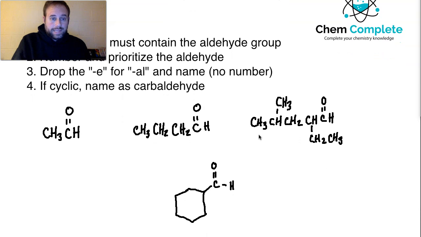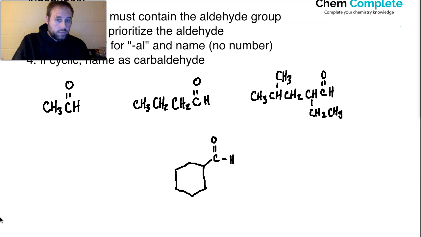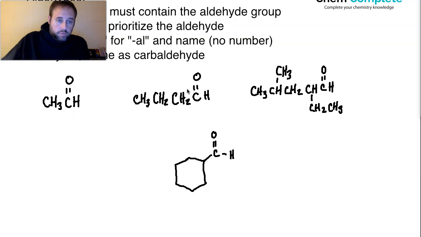All right, so we have some examples down here. Let's take a look at these examples and do our best to name them. So see if you can name them for a second. I would encourage you to pause the lecture, see if you can tackle these, and then unpause it, and we'll go through it here in just a second. All right, so hopefully you got a chance to check these out. Now one thing that I do want to point out before we get started here is that the carbons containing the carbonyl count towards the carbon count of the main chain. So don't get confused because like when we've been dealing with things like an alcohol, an alcohol is an OH group. It doesn't have that extra carbon. It may be attached to a carbon on the main chain, but now the functional group directly has that carbonyl carbon, and we have to count that towards it.